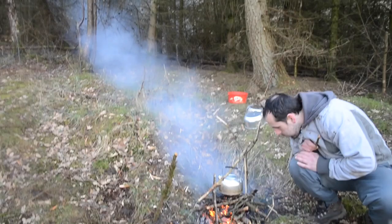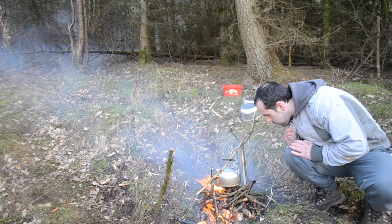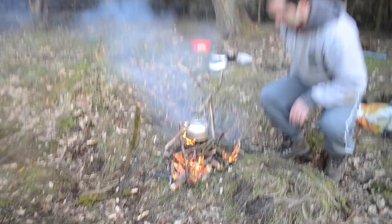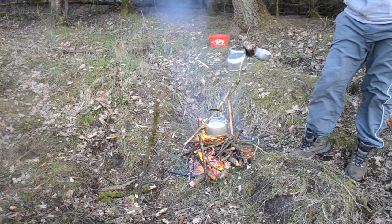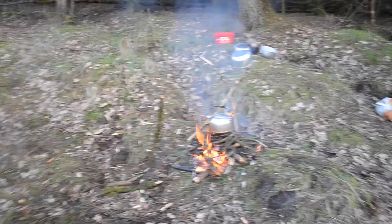But because of the bad weather and that, everything's wet. There's surprisingly quite a lot of dry wood and dead wood as well, but they're not as dry, but we've managed to start up and it's continued ever since, so just going to sit back and relax in the hammock until this water's boiled, and then we'll get a little cuppa, chill for a couple of hours, then back up the road, up into the house. Every time I'm down though, I just feel as if I could be doing an overnighter.